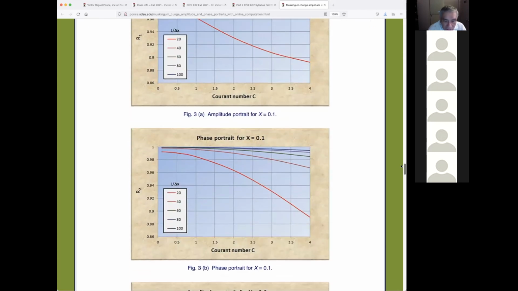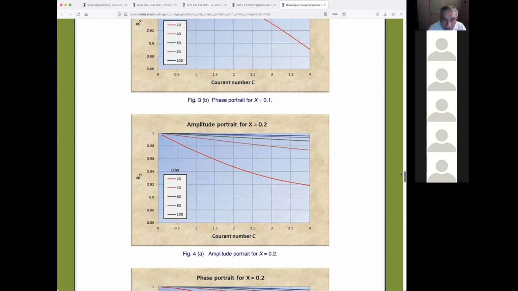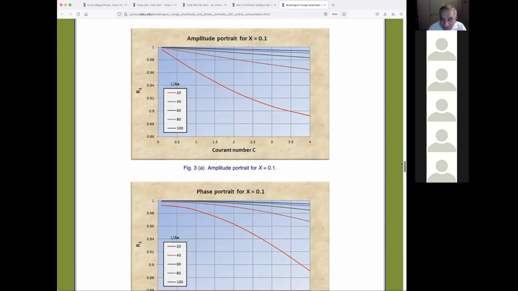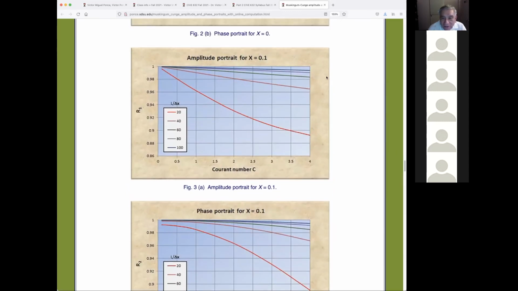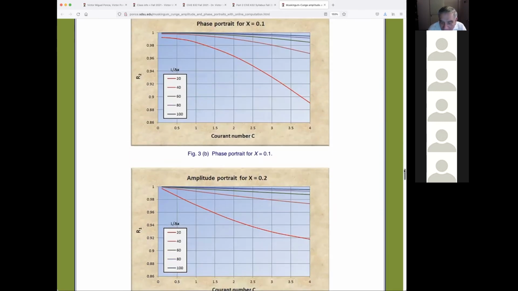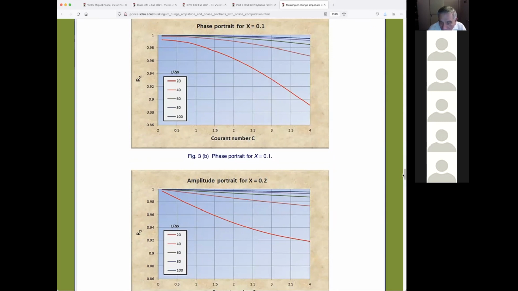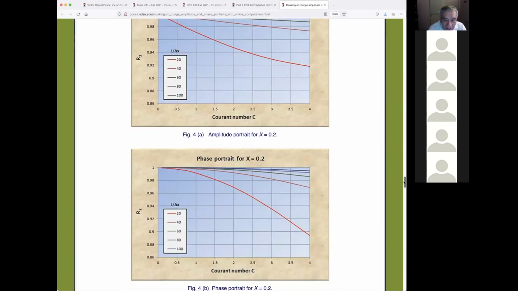Then the phase portrait for 0.2, and it's getting a little better more. So you can see that it's getting a little better. These are the same scale values. And look at this over here. You have this distance over here, and now compared to this distance over here, it's a little smaller, right? So it's getting a little better.